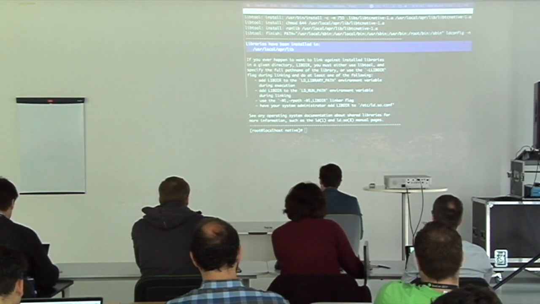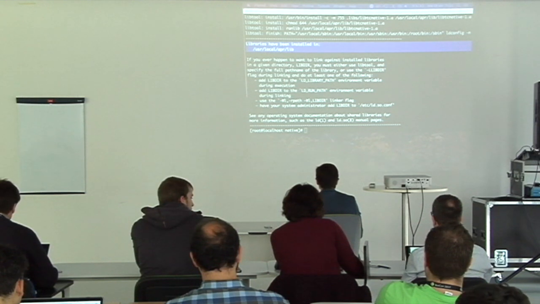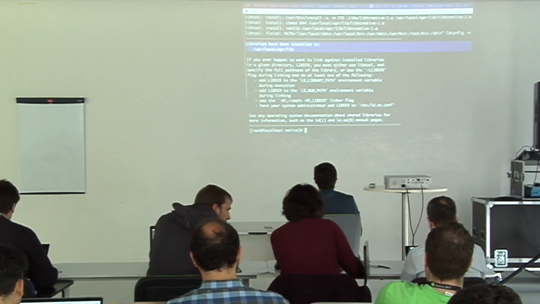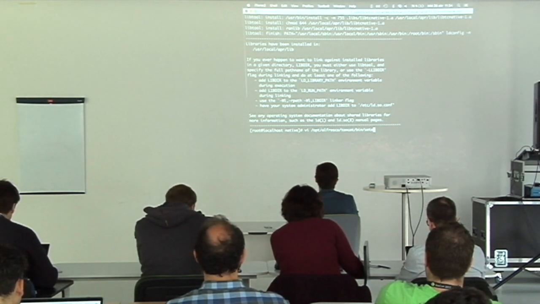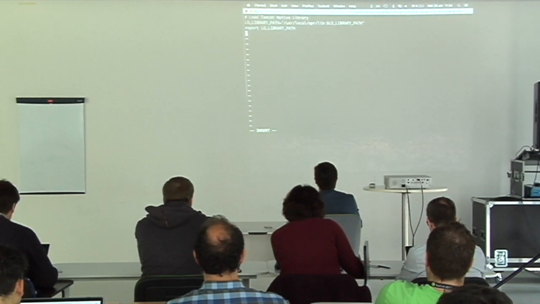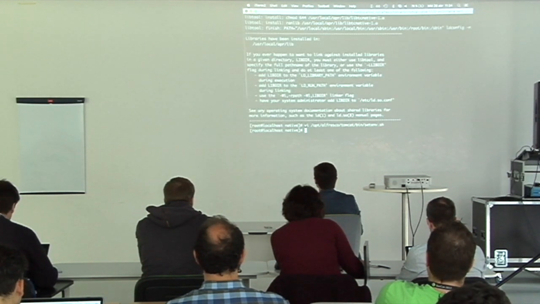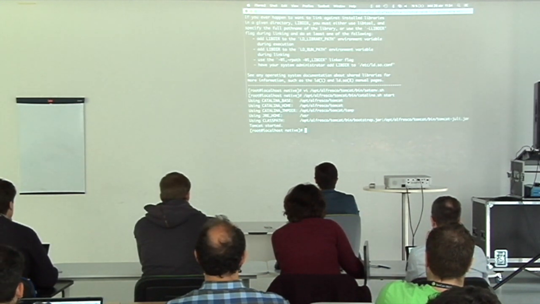Okay, no problem. So we have now to tell Tomcat to use this native connector. In this special file, we are including this new connector for Tomcat to use, and we can start Tomcat for the first time just to see if the connector, the APR connector, is properly installed.